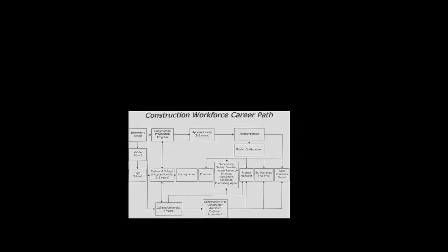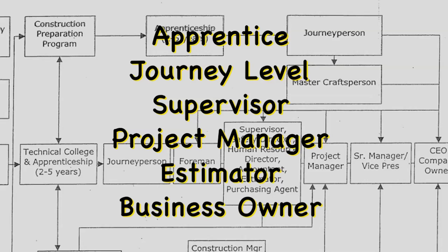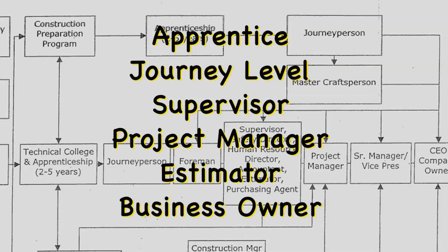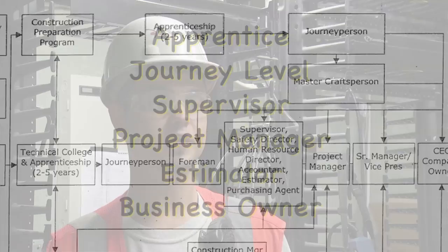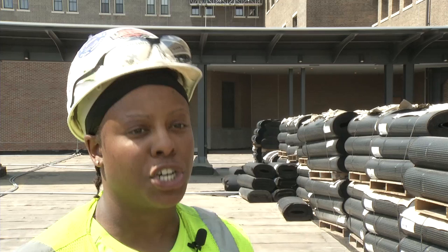Can apprenticeship be a career path? Apprenticeship is just the first step in your career. After you complete your apprenticeship training and become a journey-level worker, you have several options: becoming a supervisor, a project manager, an estimator, or a business owner. There's a lot of training to go into it, but the goal is to get to that journeyman level. I have a career — something that's going to provide for my family. And it's nice that I already have a profession at 23 years old. I want to become a journeyman, and my dream is to own my own business one day.